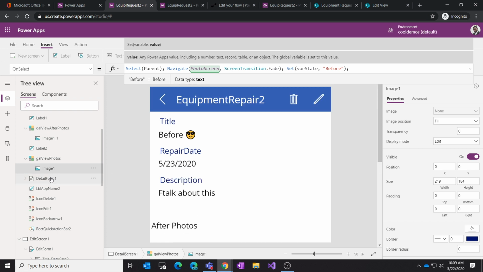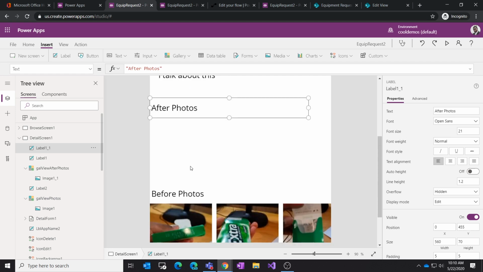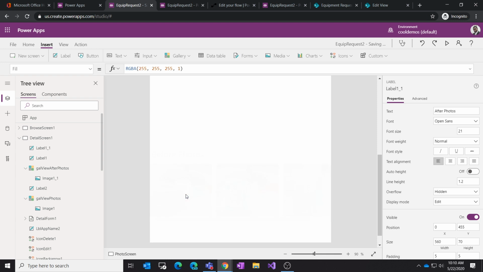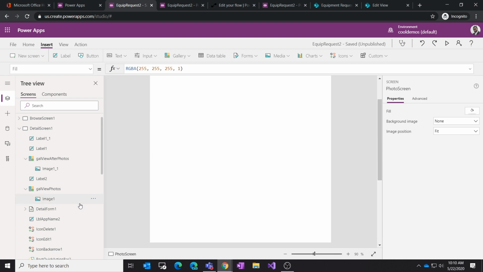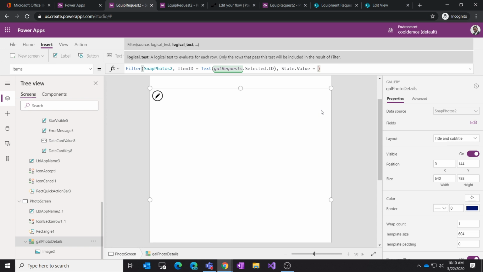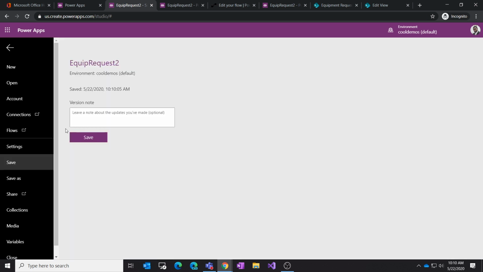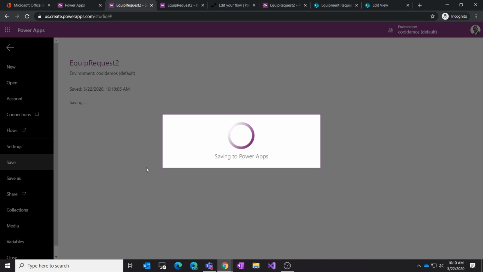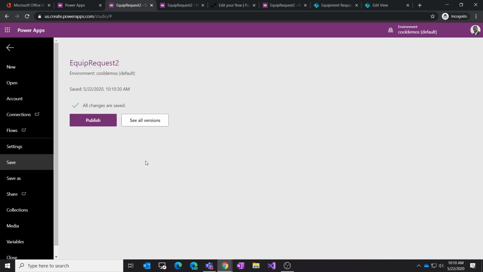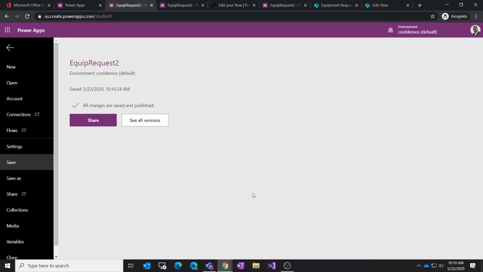And now if I go through and view this, I don't have any after, but if I hold my control key and hit Alt, it brings up a blank gallery. That's because here in my photo details that shows the large view, I didn't tell it to use that global variable. So var state is going to set that. Now if I save this all and push this up, you will be able to see how I am able to use that same photo gallery detail regardless if it's a before or after photo state.